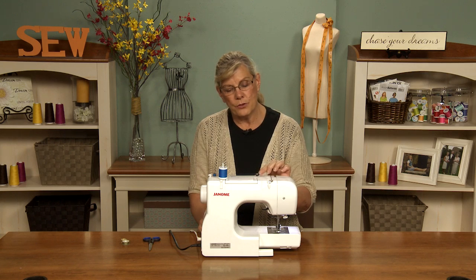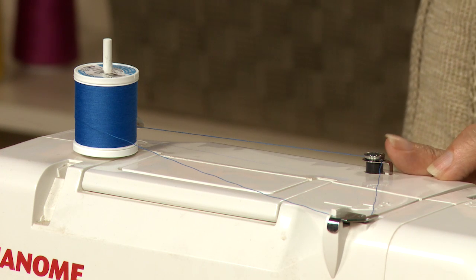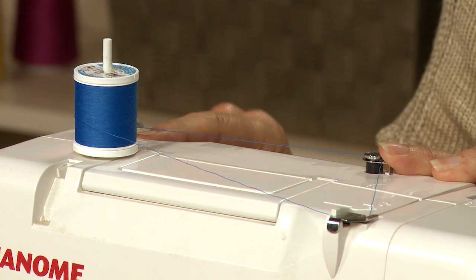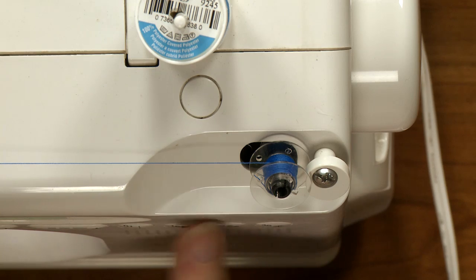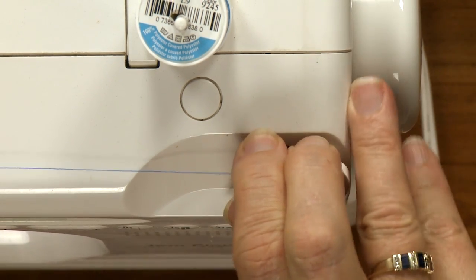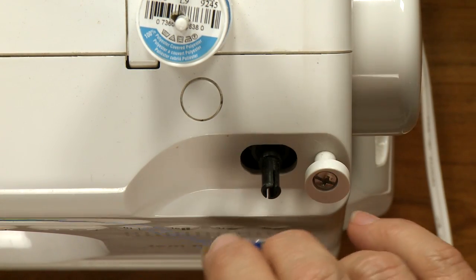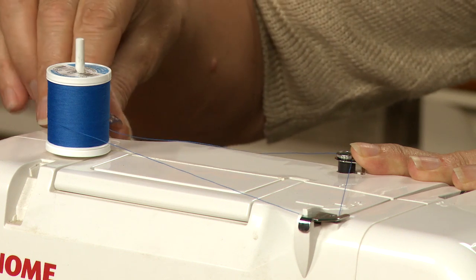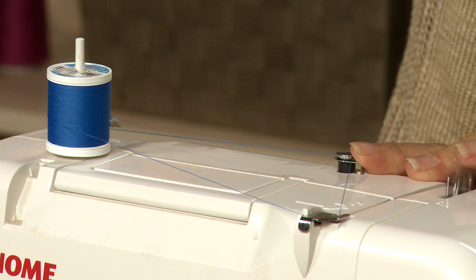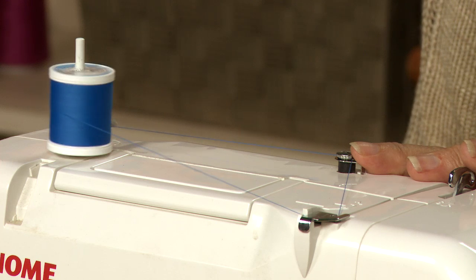If you have trouble with your thread slipping out of the tension discs, I just hold my finger in front of it to prevent it, and I watch what's happening. With this particular machine, occasionally I have trouble where the thread may start to actually jump out of the bobbin and start winding around the spindle. So again, you just want to pay attention and make sure everything's going smoothly. All right? Whoops. So we want to go at that moderate speed.